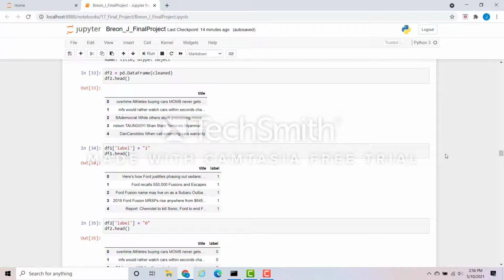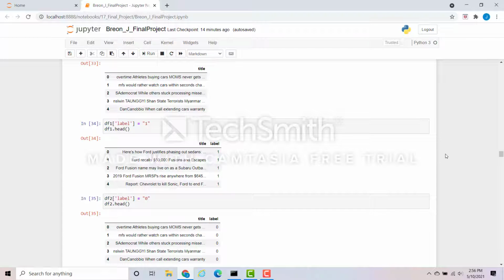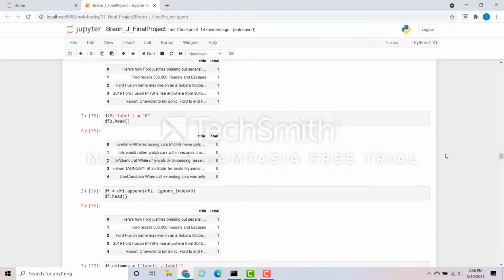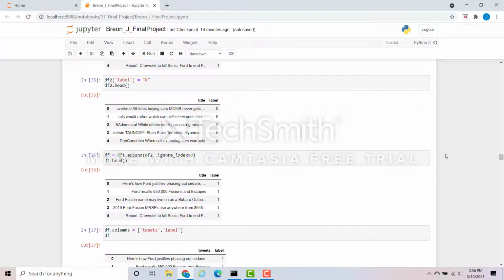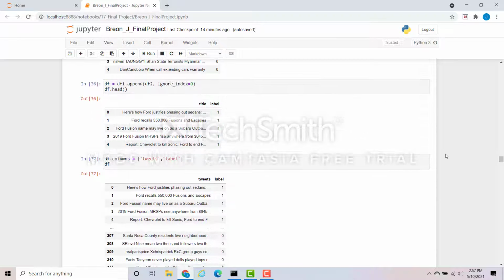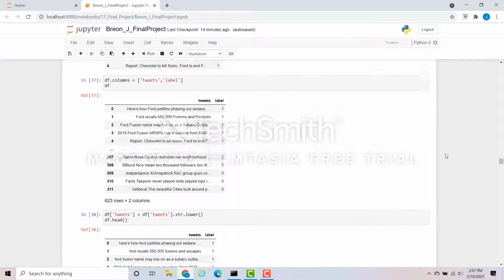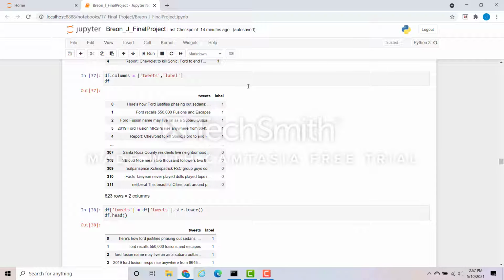Now what I'm doing is creating that label column so I can append the reviews along with the texts or the tweets into one data frame, which is what I did right here.